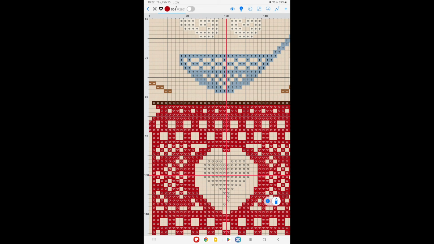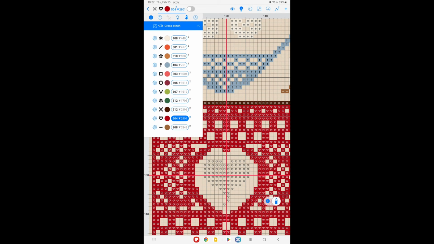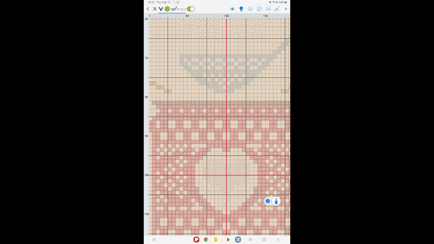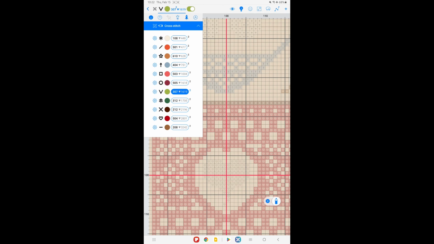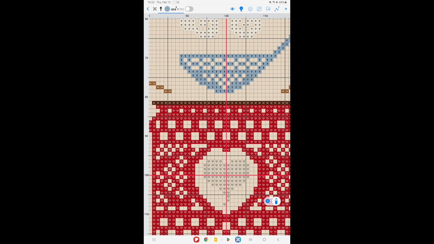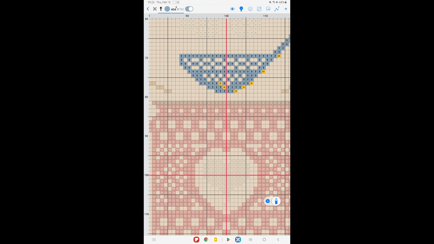Okay. Now, over here, you have your colors. You can pick whatever color. It tells you how many stitches are left in that color. And then you can toggle only that color. So let me pick a color, let's do the white arrows. So you can toggle between showing the entire pattern, but that's the color that's highlighted, or only showing your highlighted color.